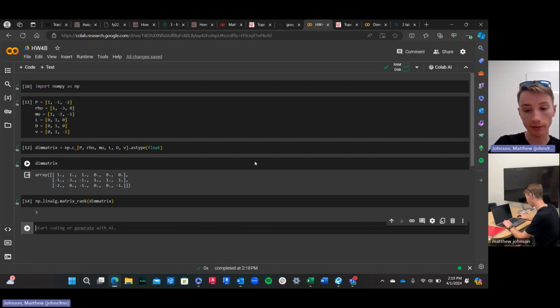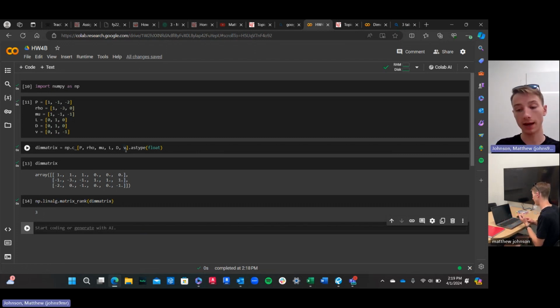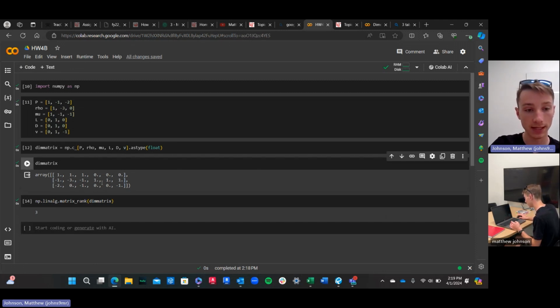Let's pick core variables first. So our core variables are going to be 3 of these variables, any 3 of these variables that cover basically all of the units that we have. So we have units of mass, units of length, and units of time. Our 3 core variables need to at least have one of each of those in it. So we couldn't choose, for example, L and D because they're both the same. They're not linearly independent from each other.